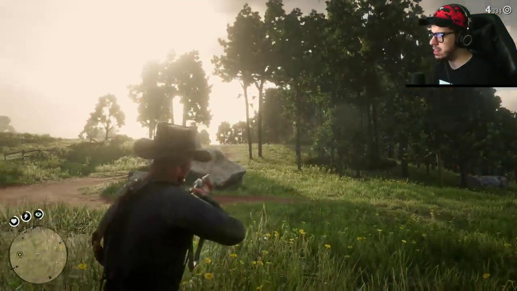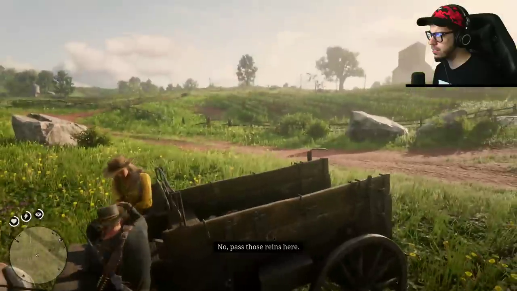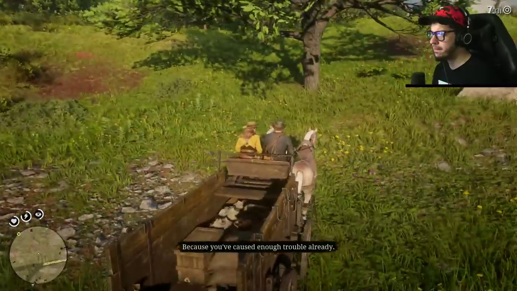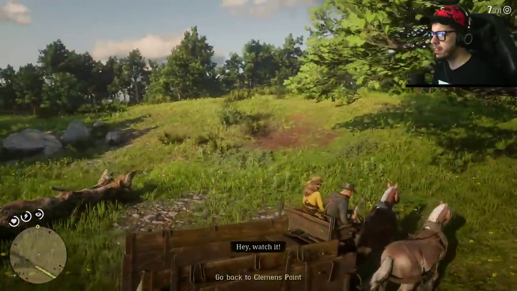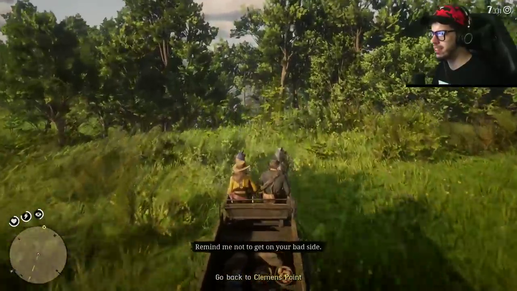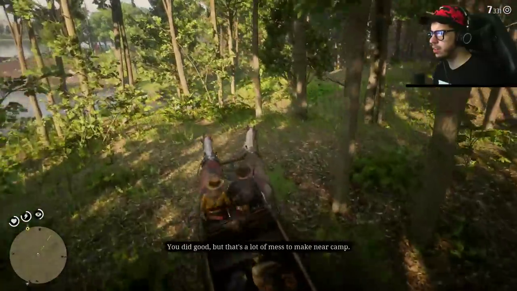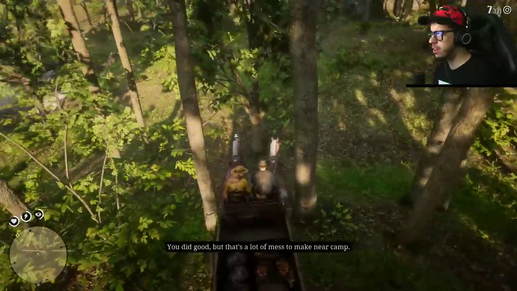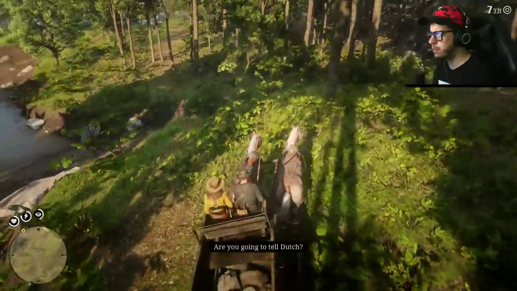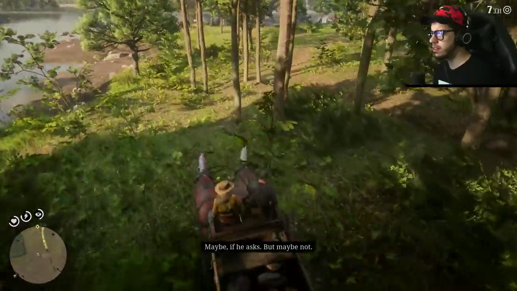Nobody gets away from me. Nobody. No, pass those reins here. Why? Because you've caused enough trouble already. I'm fine. Hey, watch it. We showed those bastards, huh? She is crazy. And she is nuts. They were clearly planning to bushwhack us. Did good. But that's a lot of mess to make near camp. Hope it don't bring anyone sniffing around. Are you gonna tell Dutch? Maybe. If he asks. But maybe not.